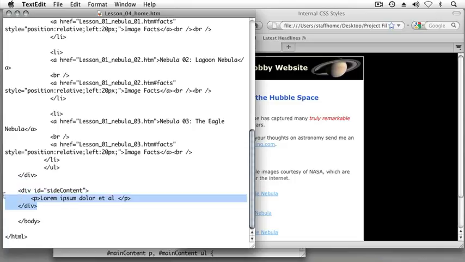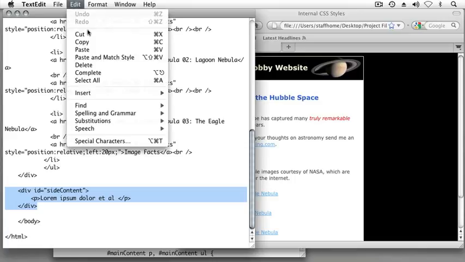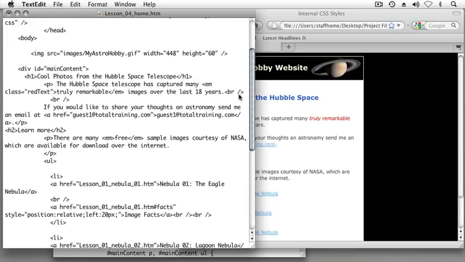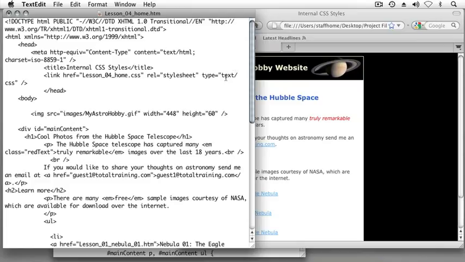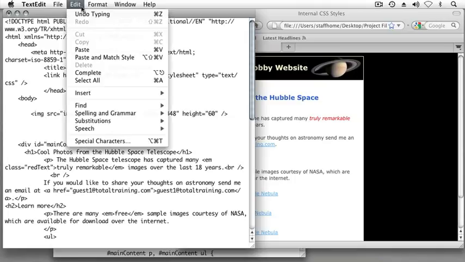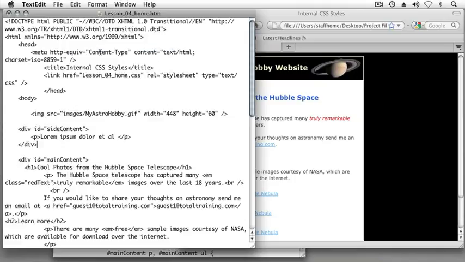So I'm going to click with my left mouse button and drag a range on these lines of code so that they're selected in blue. And then from the Edit menu, I'm going to cut, and I'm going to paste that div after my main banner image, which I can see is right here just after the main body tag. So I'll add a few returns, and then from the Edit menu, select Paste.